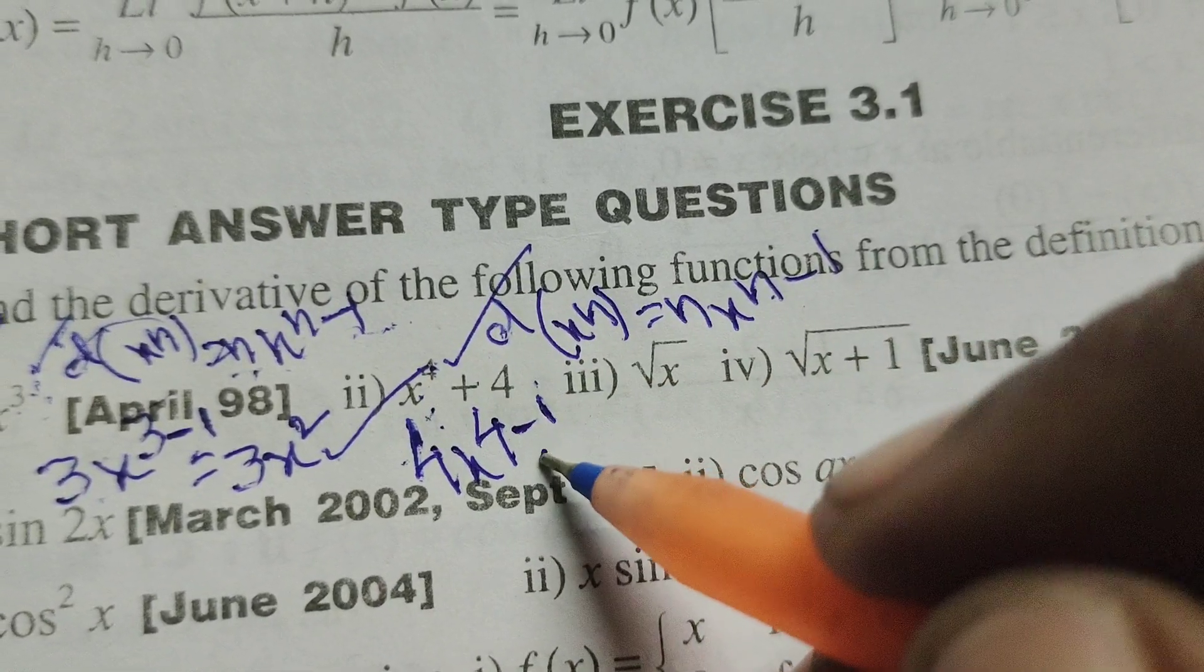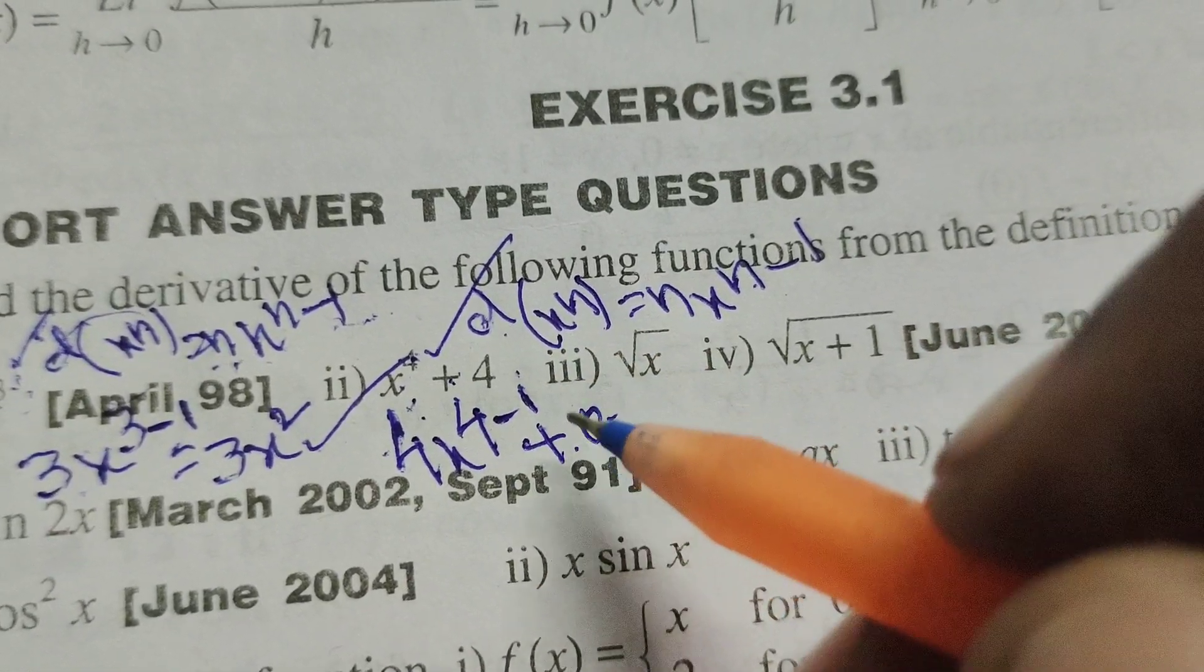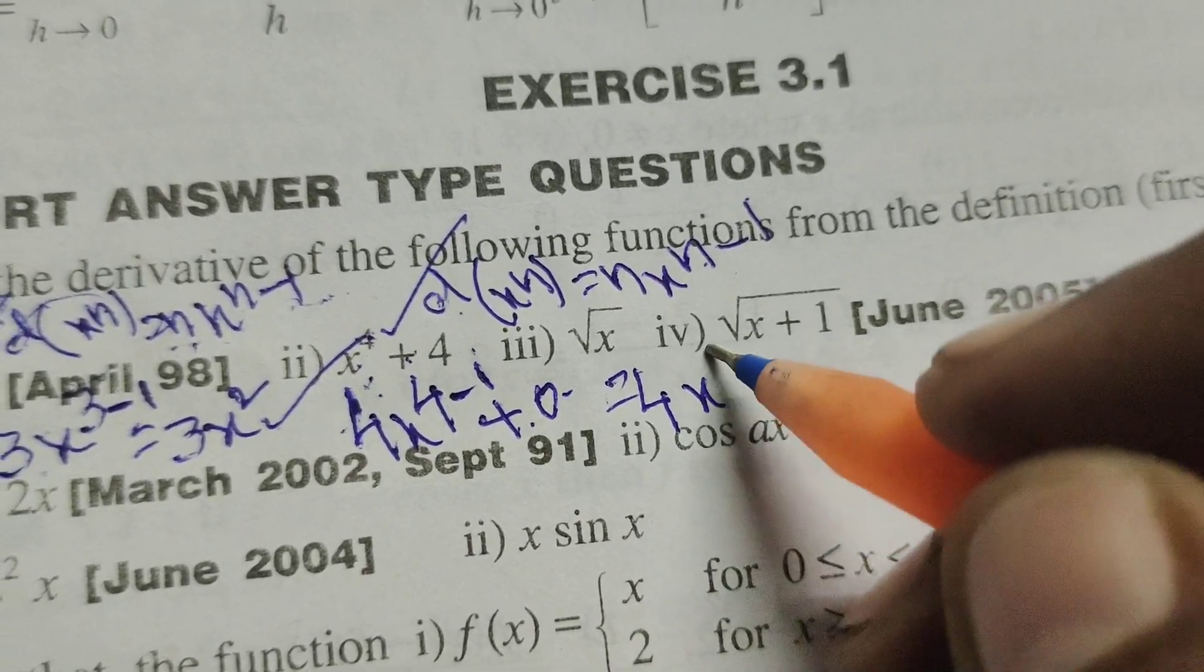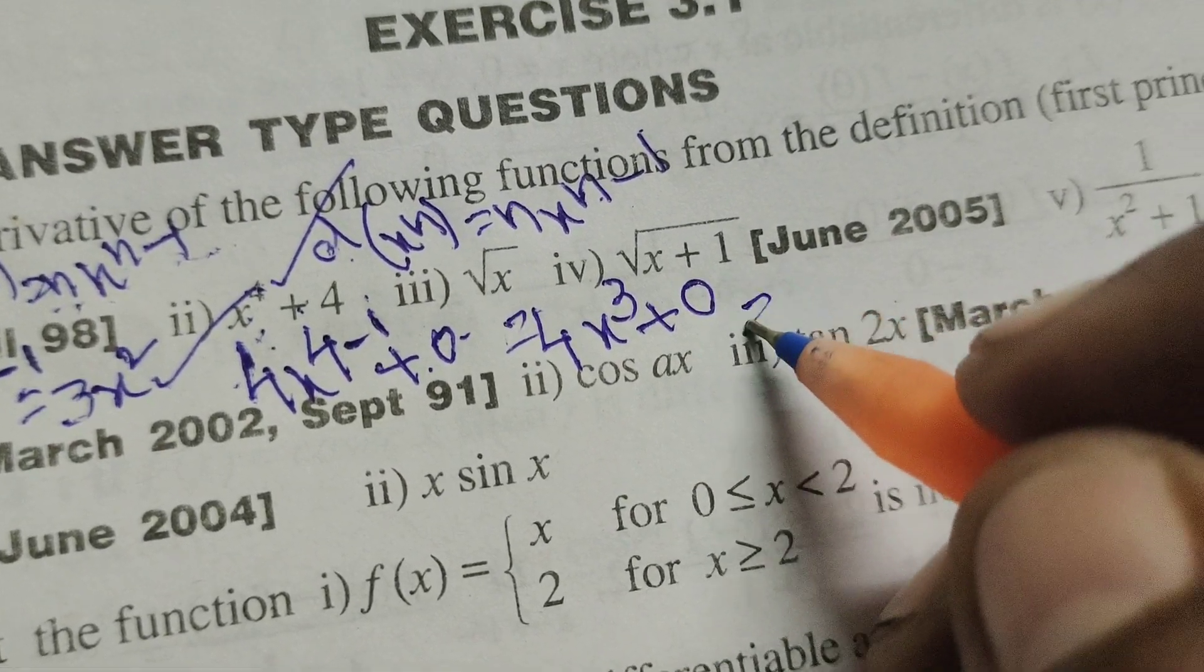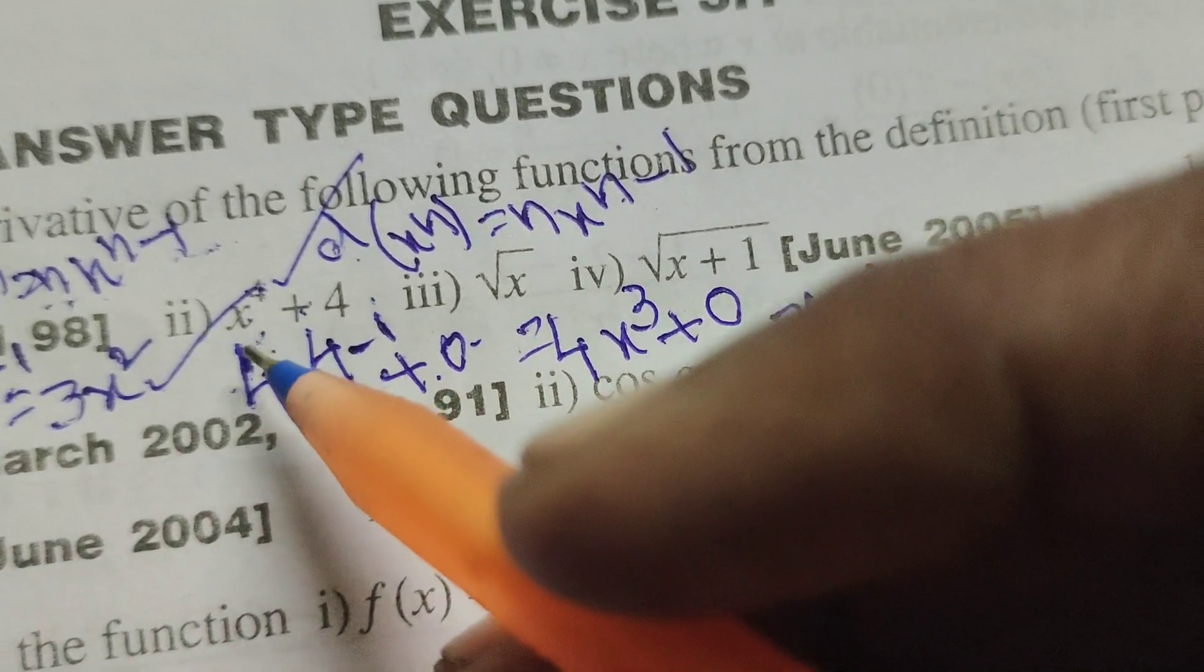Differentiation of 4 means constant, that is 0. Differentiation of constant is 0. Therefore, that equals to 4 times x^3 plus 0. 4 times x^3 plus 0 means 4x^3. 4x^3 is the differentiation.